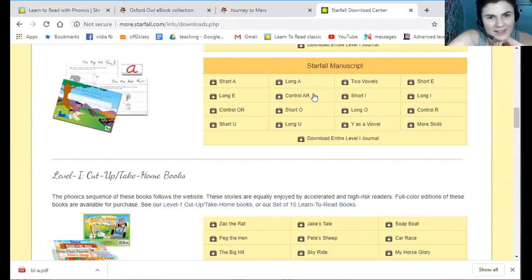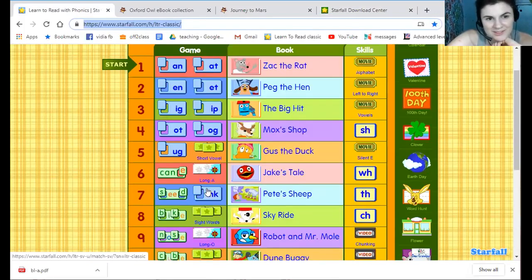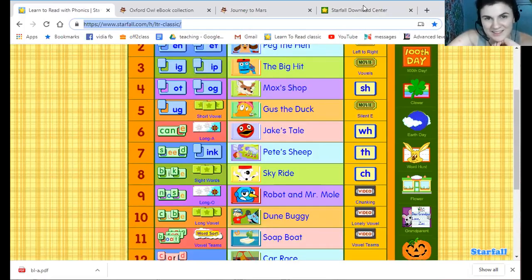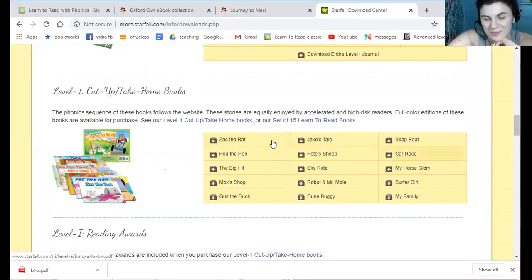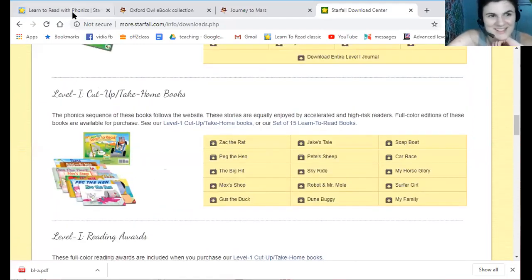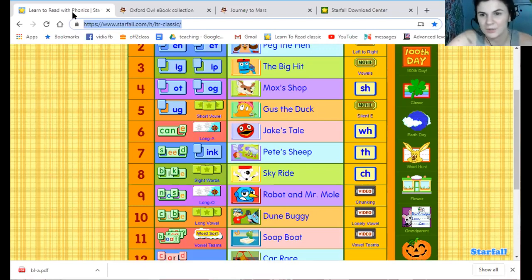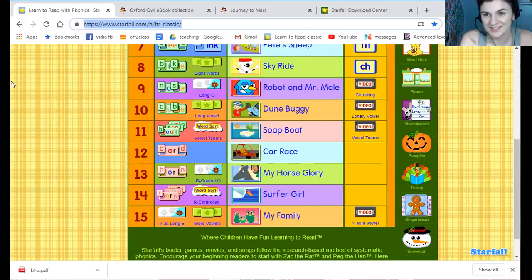So yeah, these are the homework assignments that compare to these 15 lessons. And these are the books that you will read in those 15 classes. And you can send those to the students. So once again, just on the Starfall website, you've got 26 lessons of ABCs, and you've got 15 lessons of Learn to Read. So that is your first 40 lessons with your beginner student, all planned out.